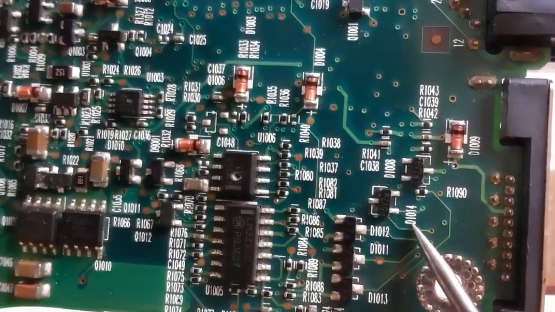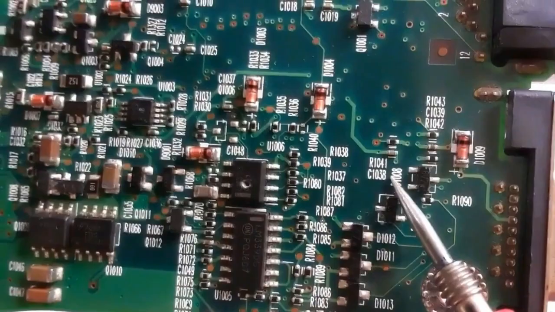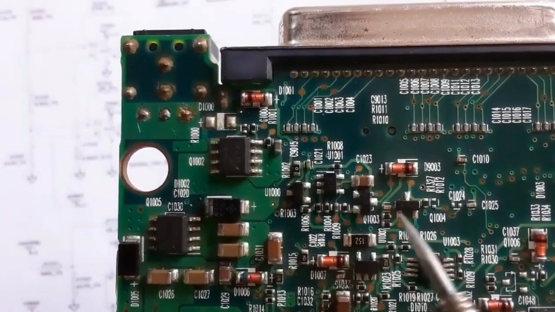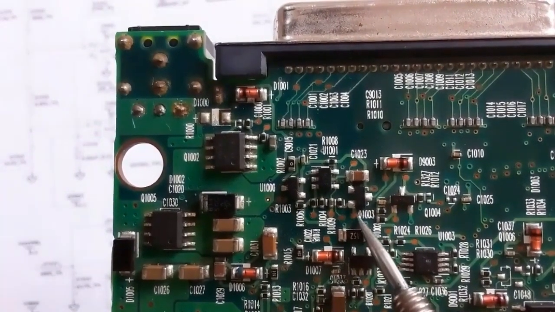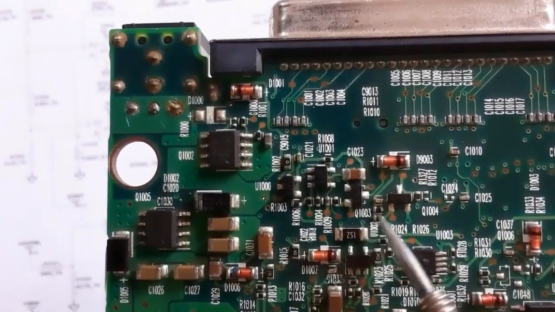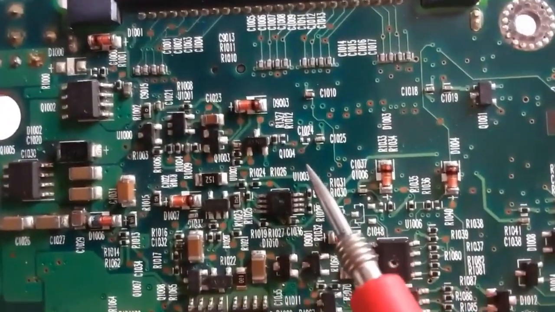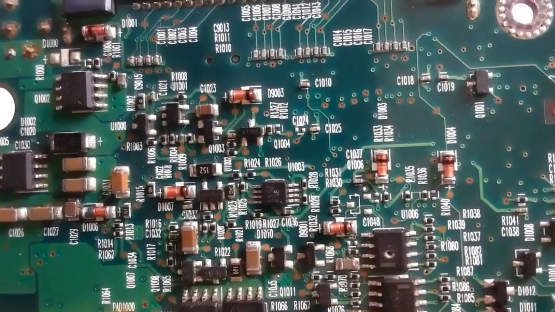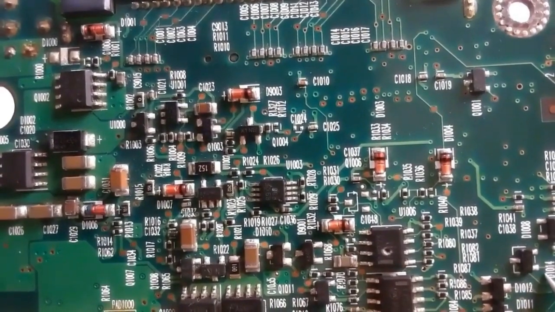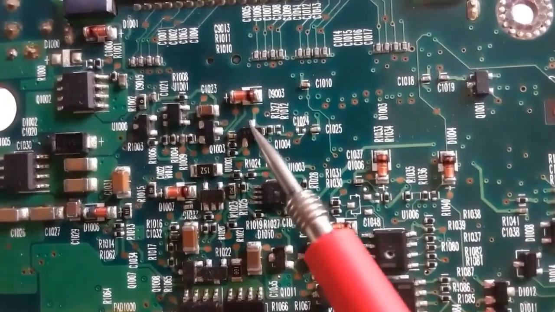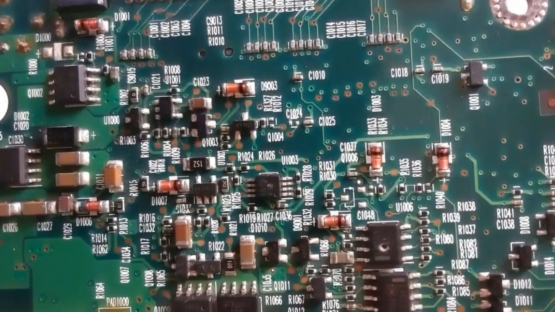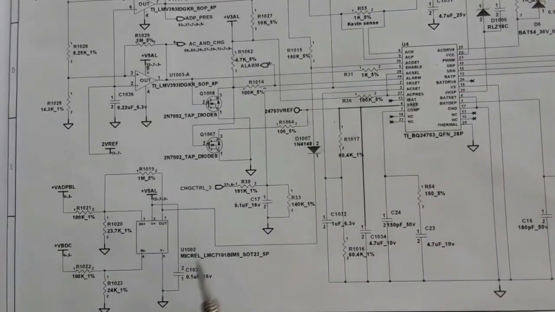This is a diode, we have D. Those are diodes. And here is the same component, but the reference is Q. So pay attention, do not replace a diode with a transistor or a transistor with a diode. You should always pay attention to the reference of the components. The diode has a D, the transistor has a Q, and the IC has a U reference.